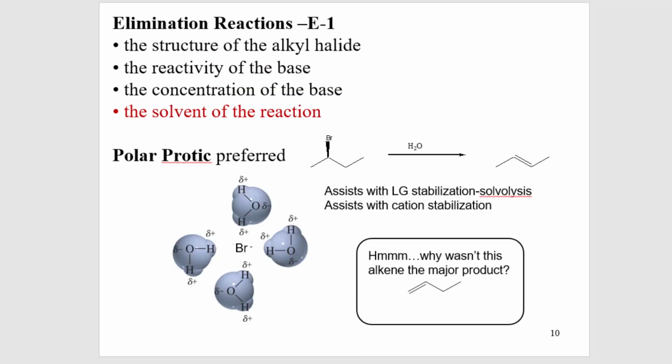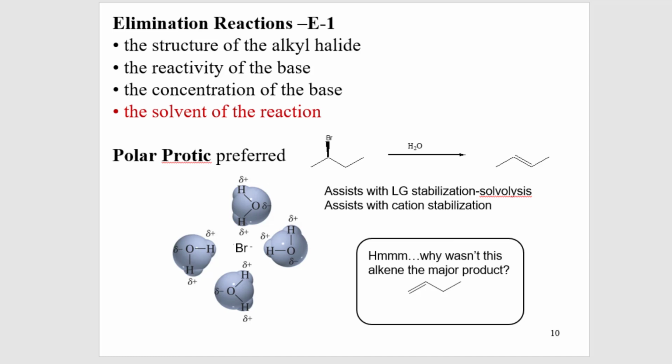What about solvent? No surprise, as you saw from the things I was using as the base, the solvent tends to be the base that we're using. The solvent and the base will be the same entity, just like we saw in SN1. And we want them to be protic solvents. Why? For the same reasons that we saw protic solvents helping to solvate and stabilize the removal of the leaving group, solvolysis, right? We still want that strong polar force surrounding the leaving group.